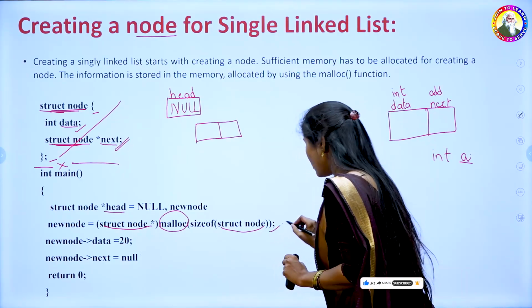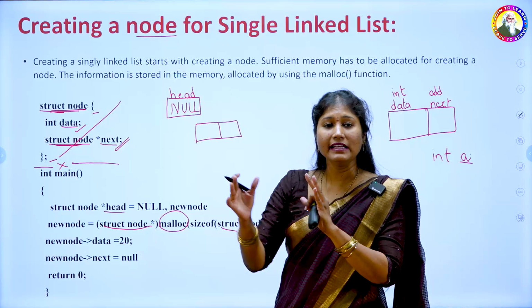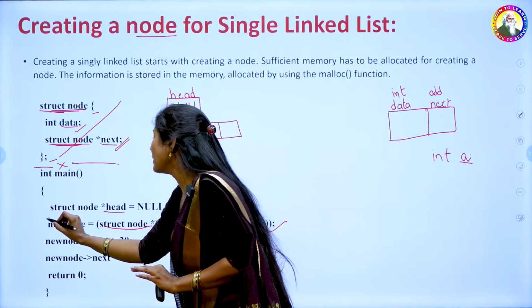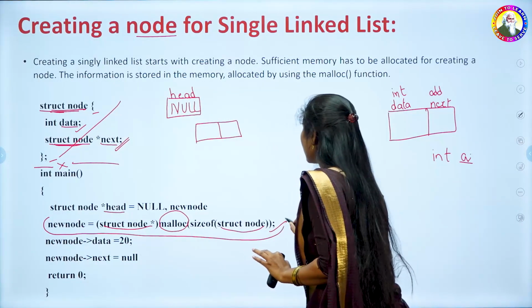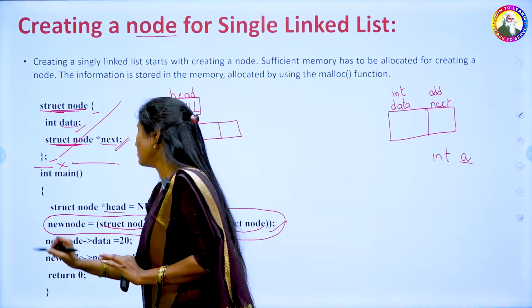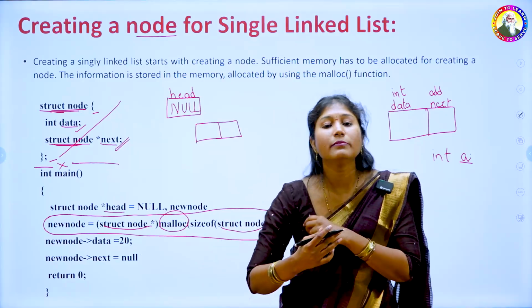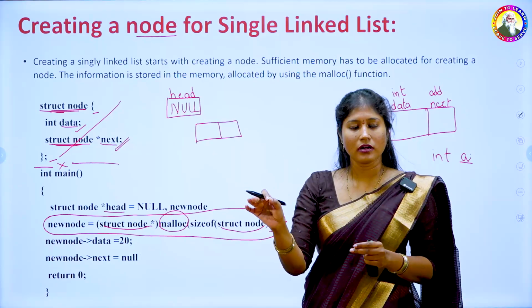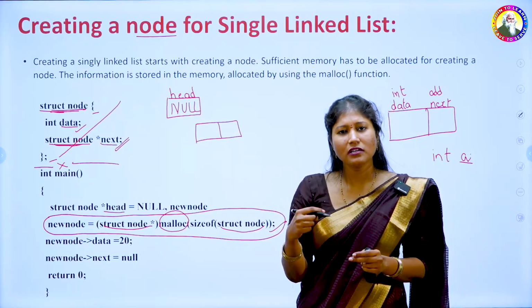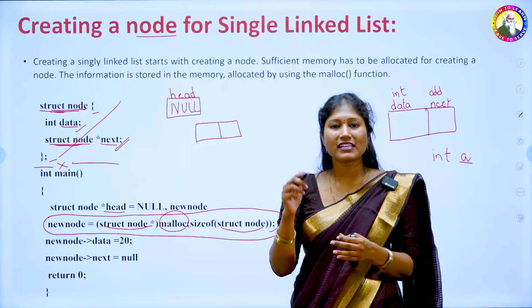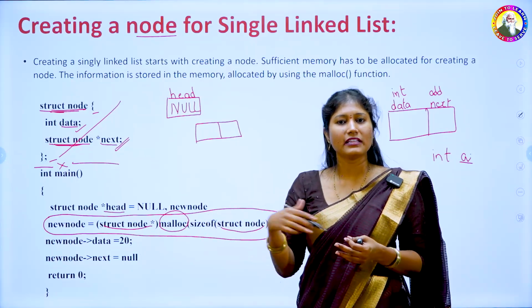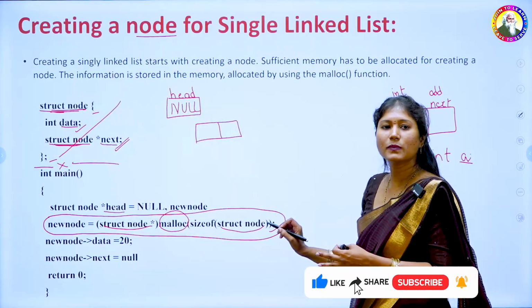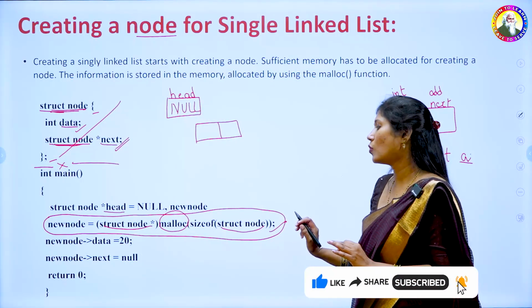This line is very important in each and every function, in each and every program when it comes to the linked list. First of all, I need to allocate the memory. How do I allocate the memory? You say struct node pointer, after that malloc. Within the malloc, I need to specify the size, how much size I want. But I cannot say 40 bytes, 50 bytes or 60 bytes. Then how much? The size of this struct node. Like this we need to represent it in the form of code.